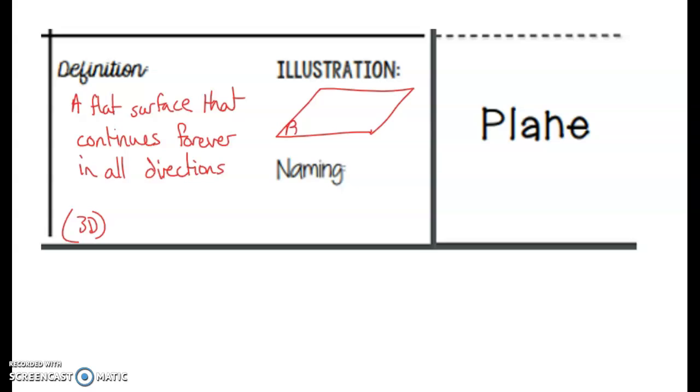You can have this uppercase letter down here. I'm going to do B, and it doesn't have a point on it, so it's not a point. It has to do with naming it. And then I'm going to draw 3 points that are not in a line. So they are not in line with each other. So K, L, and M. So you have 2 ways you can name this. You can name it plane B, which is using the letter that's naming the plane. It does not have a dot, so it's not a point. Or you can use 3 points, and you can call it plane K, L, M.